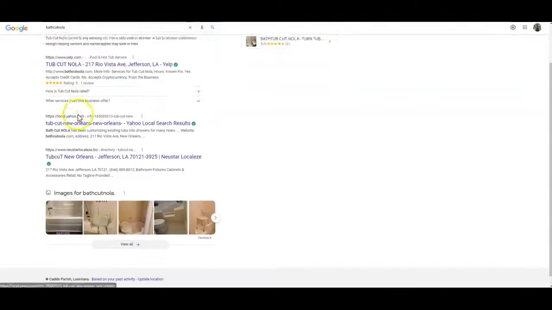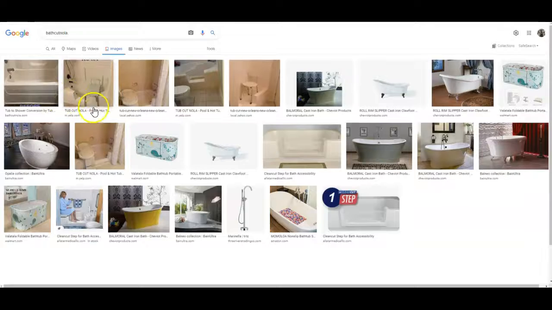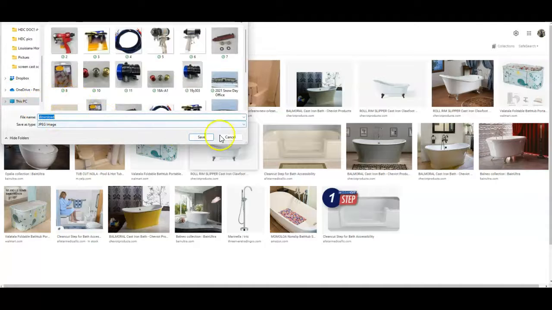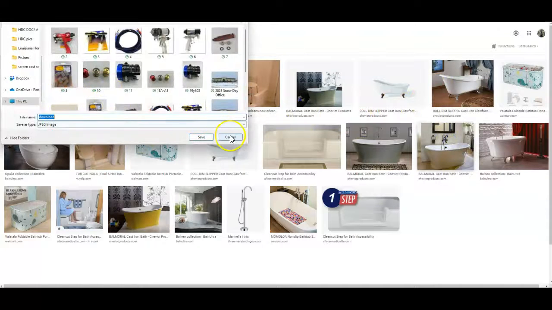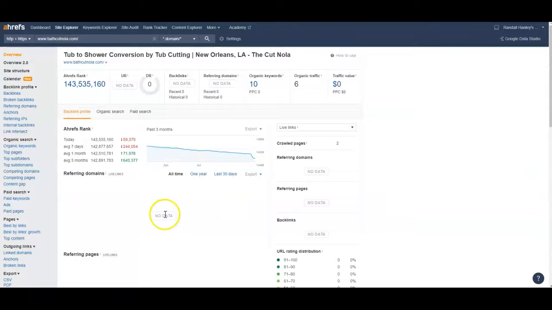And obviously, if you're in Yelp, you're in local, you've got some registries or citations. Here's some of your pictures. It's just saved as a download. So we want to make sure that we're saving all these pictures so when it shows up, it's going to show your business name and number and your URL and all that. So it's really going to help you get found a lot easier.